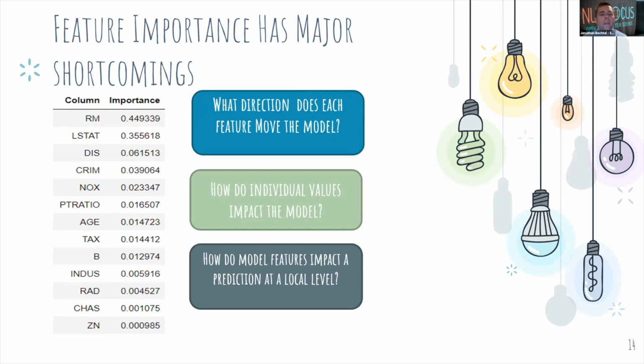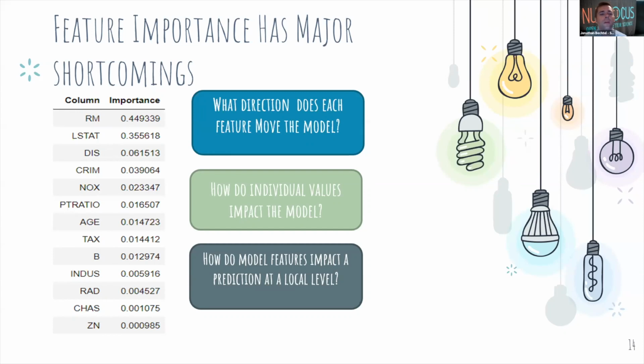But this is typically the first step that people often take when it comes to understanding model results. This is not a bad thing. What we're looking at here are feature importances for the Boston housing data set. If anyone's not familiar with it, it's probably the most commonly used data set for studying regression problems. It's extremely common. It's built into scikit-learn and lots of other libraries.